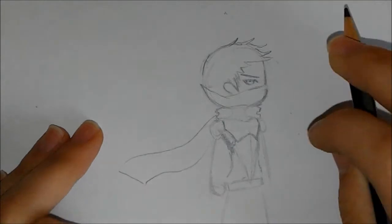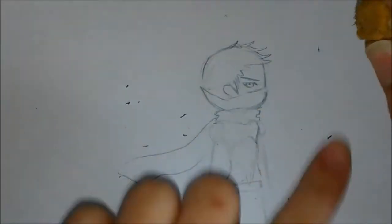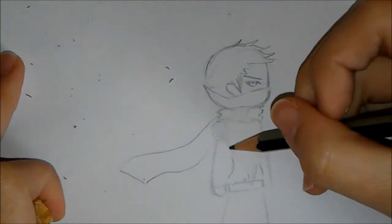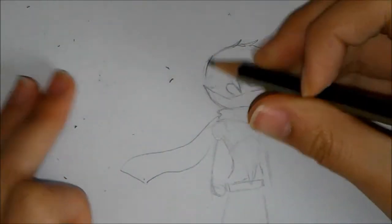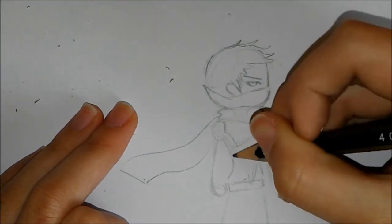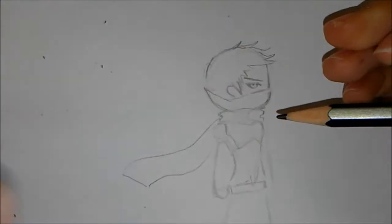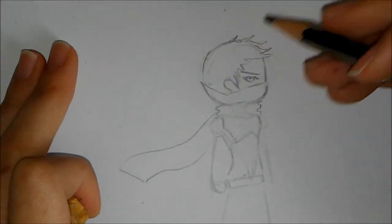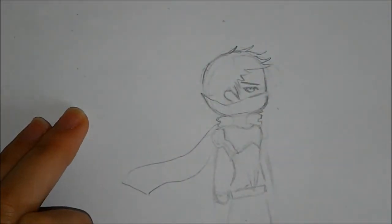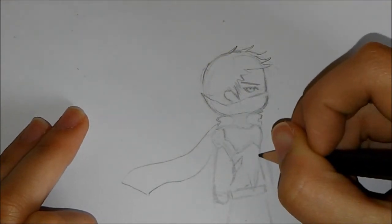I like to make my rogues skinny because I feel like if you're gonna be a rogue and you have to be sneaky, hold on, I'm gonna redo this whole chest plate thing. Gonna make it a little bit bigger. I just feel like weight contributes a lot in being a rogue because you have to go through tight spaces and, I guess, be sort of undetected and basically just not be a large target. But that's just my way of explaining it, but I'm not sure if that actually made any sense.